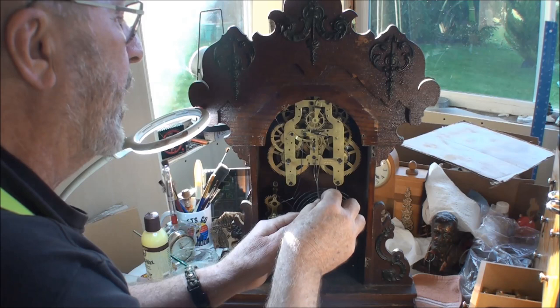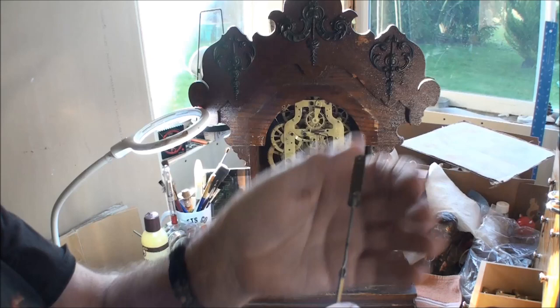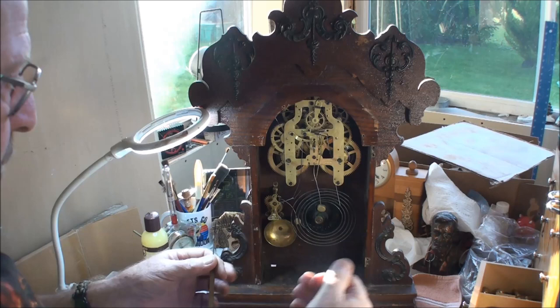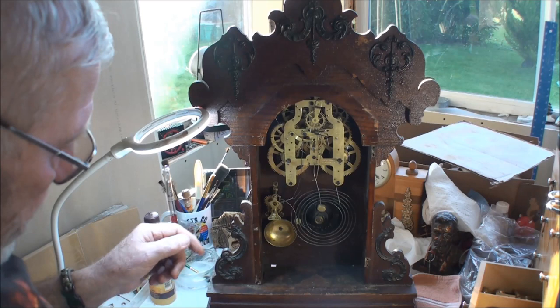And I can see spots of oil on this here. And I can see drips of oil here and there. So like I say, they just got it run just enough to sell it, which is fine. Because most people that are buying these clocks, especially in the condition this is, they're buying it to clean up, fix up, whatever. Most people don't buy clocks like this if they want it in their house to show off, I guess we'll put it that way. So anyway, let me lay this down and work on one of these and see what it takes.